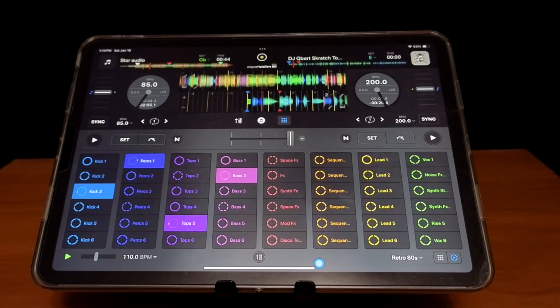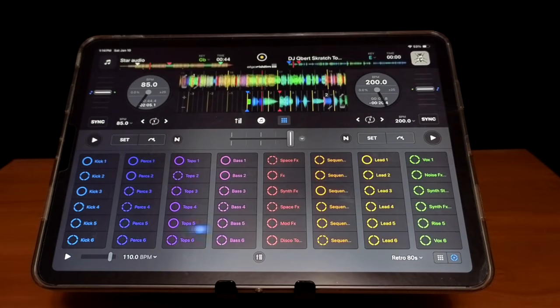Now we have sequences. Again, these are going to be different for different looper packs. And you could see that they have different lines. So this one has smaller lines, so it's going to be smaller. This one only has four, and then these ones are full circle, so it's going to be different types of loops. So listen to this one that has a lot, and then I'll play this one that only has one. All right, let's set a drum beat back. Now we'll do the leads.